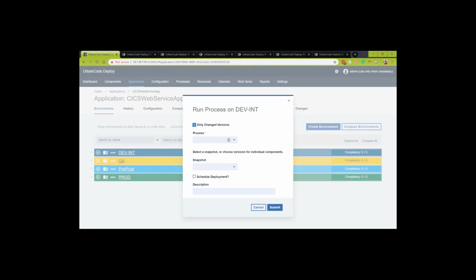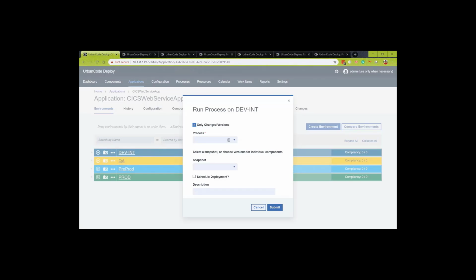They don't consume CPU or anything at that point. And there is a ping that comes from the agent to the server just to let the server know that the agent is live, and it can take up any work that comes its way. But otherwise, the agent is a lightweight agent. So you have environments here. Each of these environments is actually mapped to a particular agent, which is sitting in the mainframe LPAR in the mainframe world, and in their individual boxes in the distributed world, right?